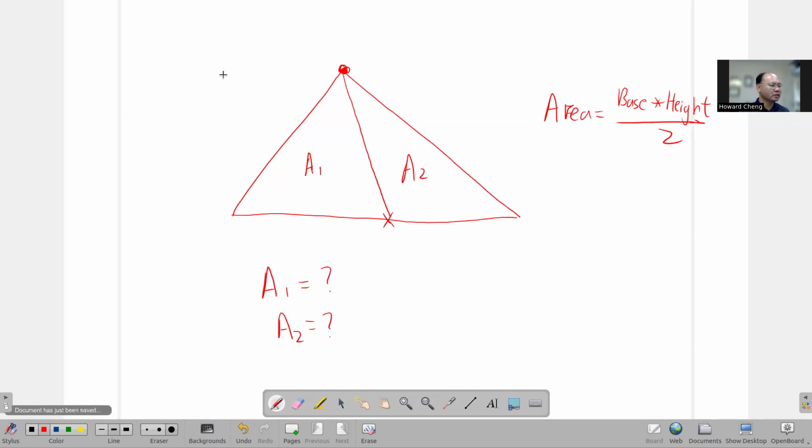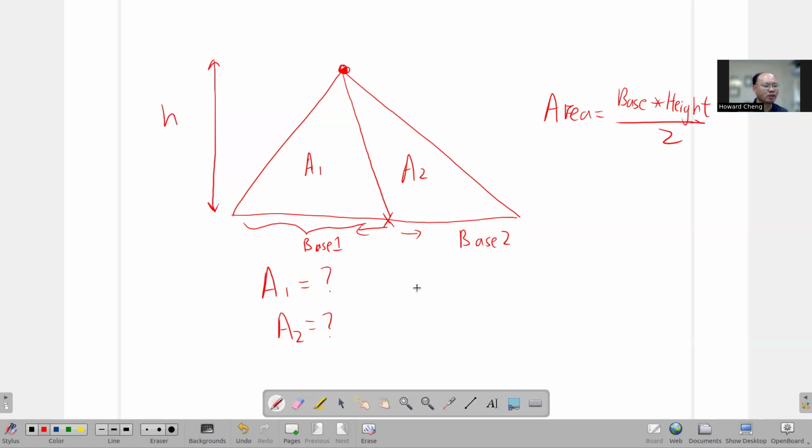Now, where's the height? The height is here. And it doesn't actually matter where you slide this point, the height is always the same. But base 1 and base 2, as you slide this point, base 1 will increase and decrease, and base 2 would do the opposite.